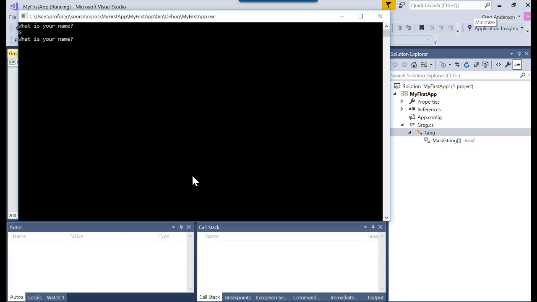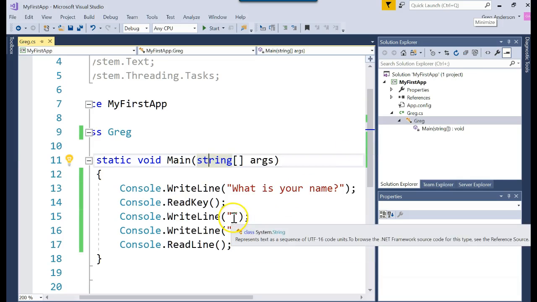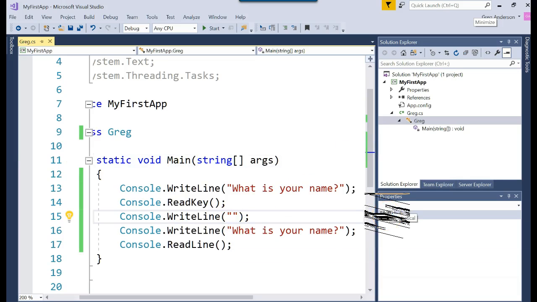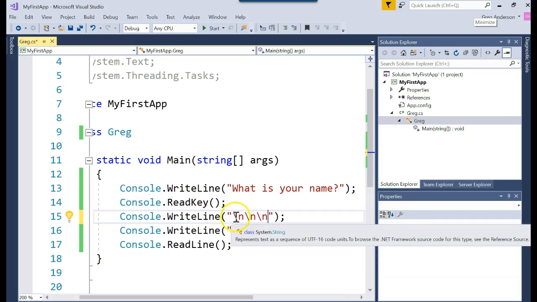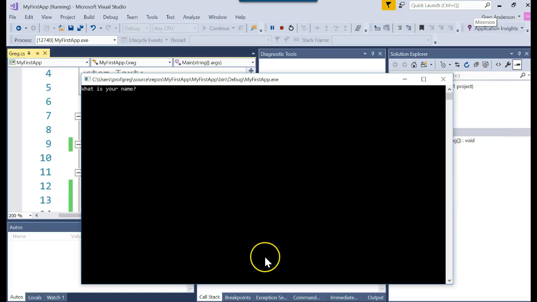G. So it adds a blank line, which is nice for us. Another thing I could do is I could use what they call an escape sequence, \n. Notice they're backslashes. This says, go write something out to the screen. Go write 3 blank lines. That's what a \n does. Notice it's backslash, not forward slash. Let's run it one more time and see what happens now.